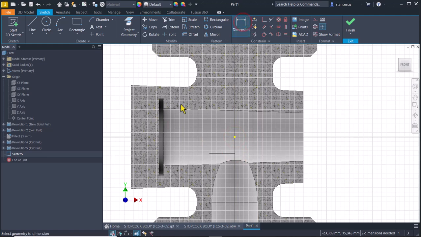The dimension is 8.5 plus 5.5, and the position is as near as I can from this face.